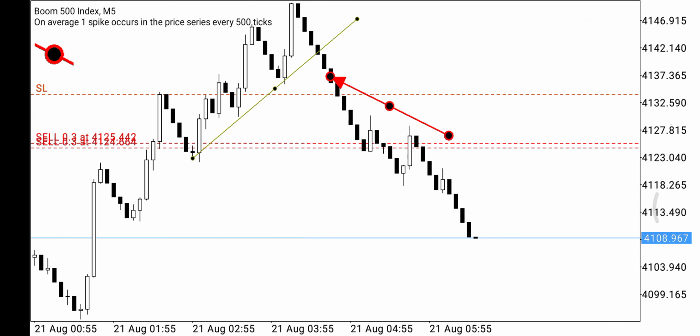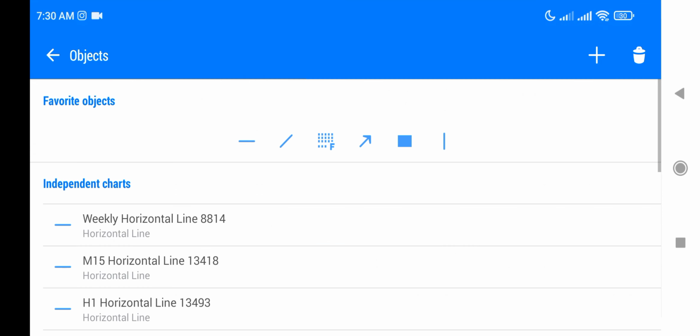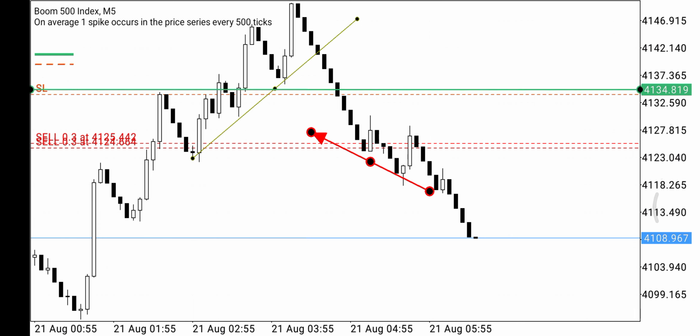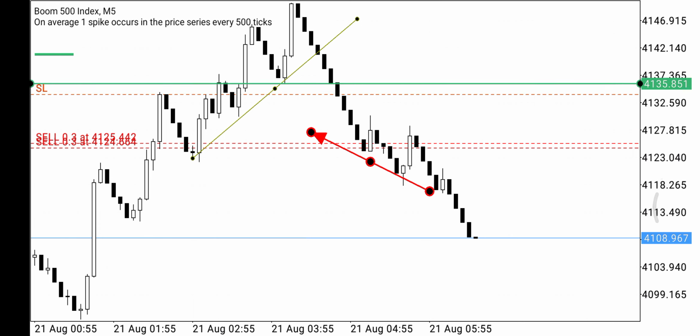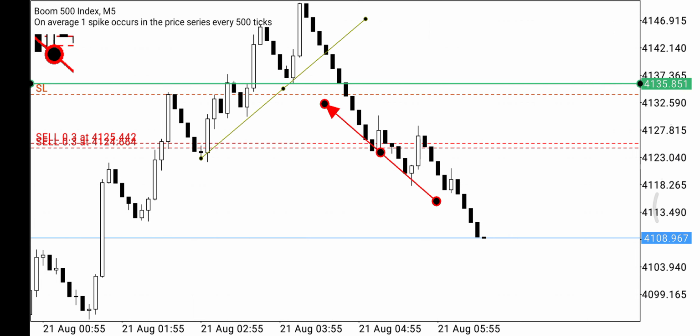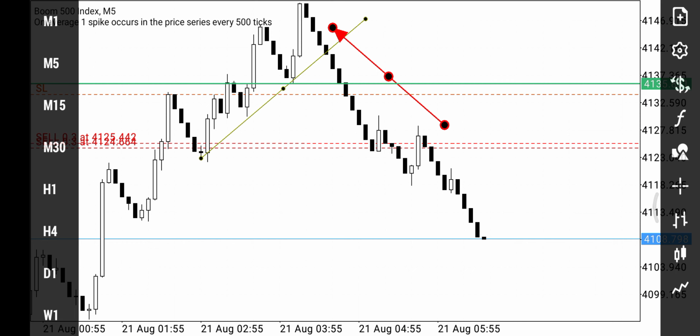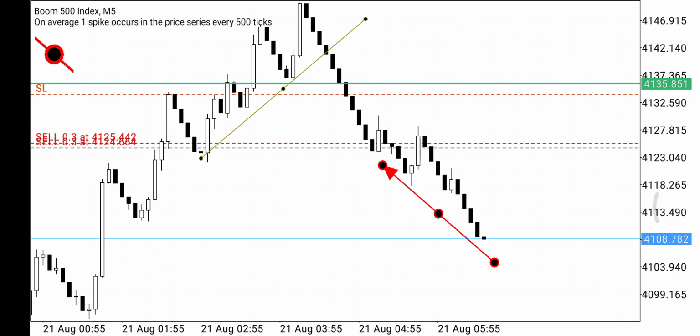Then what happened? As it formed another higher high for us, it broke this structure, which means our major trend in an uptrend has been broken. There is a market shift here, a structure shift, whatever you call it. You have to understand some terms in trading. If you are new to trading, I would advise you to check my other video. You can search for any video that explains structure.